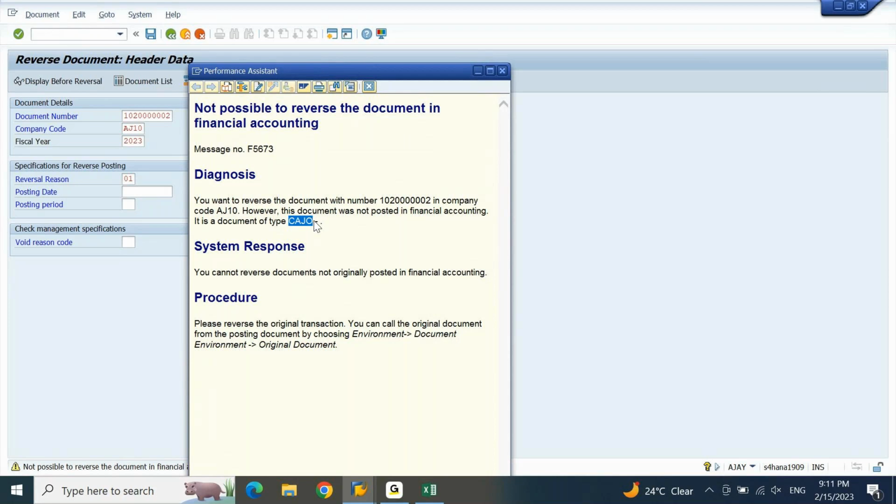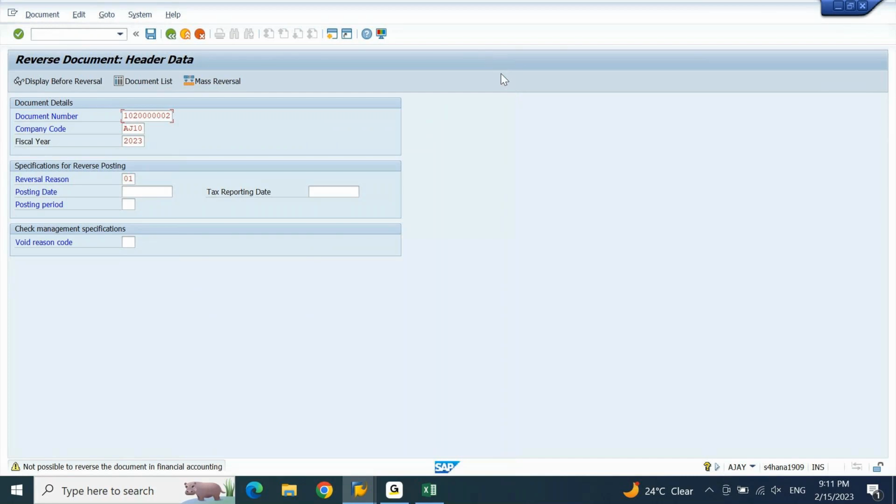Now, when it comes to document reversal, you have to understand one point. If a transaction is posted directly in financial accounting, it can be reversed in the FB08 or FBRA screen. If a document is interfaced, or posted through integration from another module or process, it has to be reversed from the source document or the original transaction.